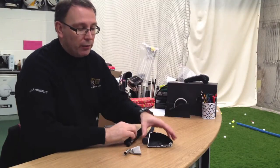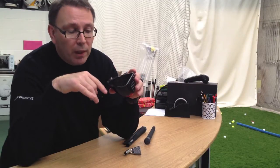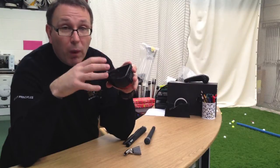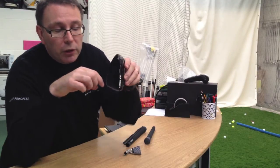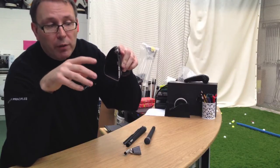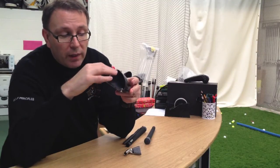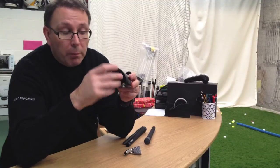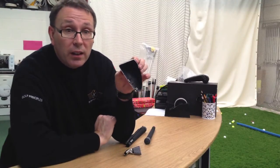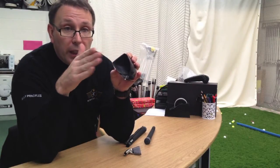So that's groundbreaking stuff. But what's really cool, if you look at this head closely, and you'll see when we do the screenshot in a minute, if you look up closely here, you'll see the graphite composite crown. So it's not just a one-piece body. You've got the faceplate, which has got those rings, or layers if you like, to give you that ball speed off the centre and off the misses. You can see how clean the internals are in terms of how the weld looks. So that changes where the weight goes with the screw on the back. It pulls the CG down, and you can see how thick the face is. That's not overly thick in terms of performance, but you can see how it layers top to bottom, so you get that sort of spring effect.